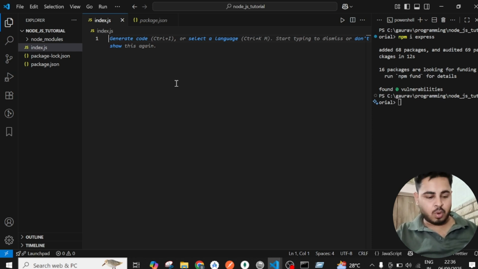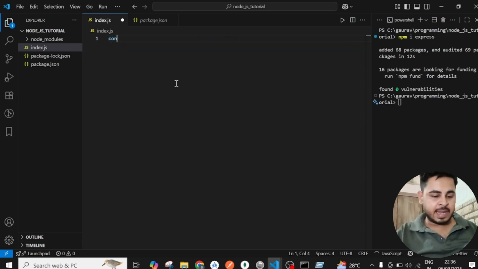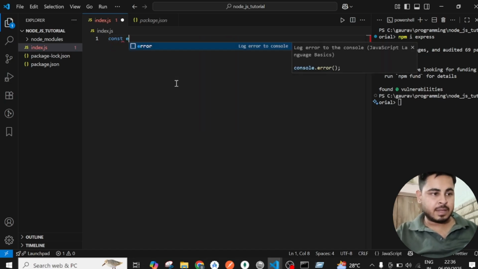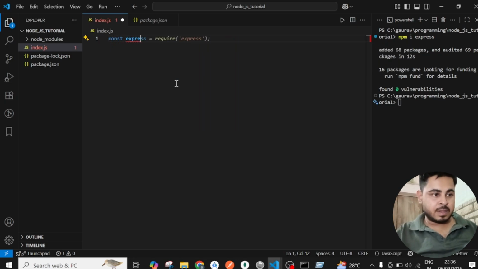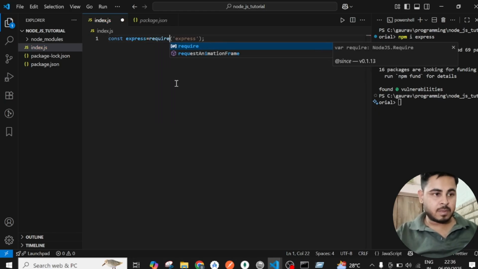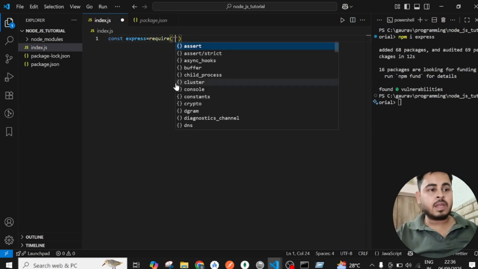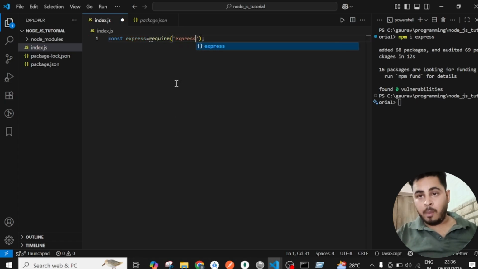Simply type const. This is how we declare a variable. In common JavaScript, in order to import a particular module, you need to write require.